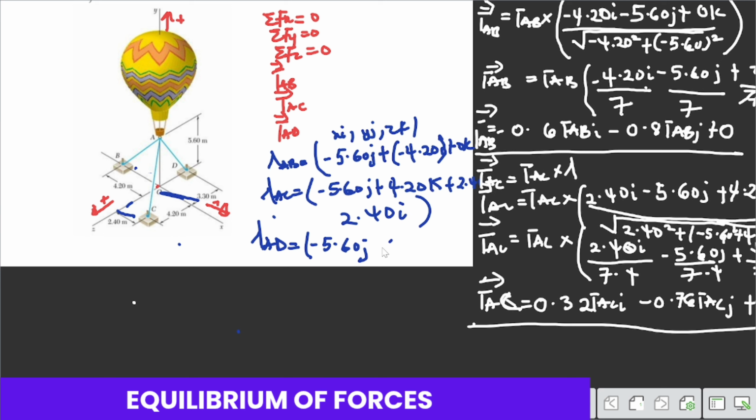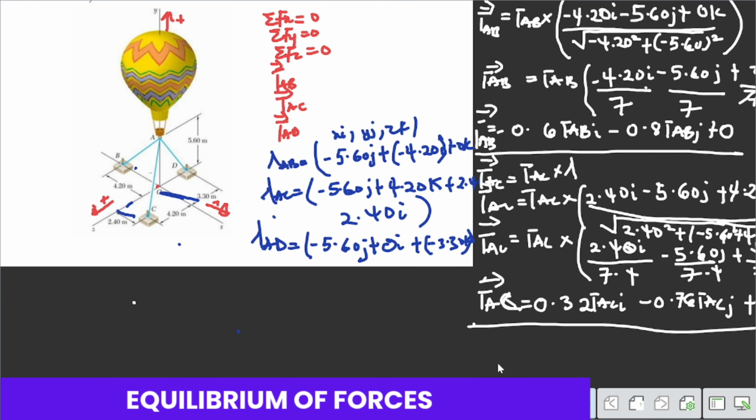Now there's no I there, right? So we have 0I. Then lastly, we are going to have plus. Moving to this side, it's negative z. So you can bring it here, negative 3.30K here. So we are done. Once we are done, we can now bring it here and do them together.